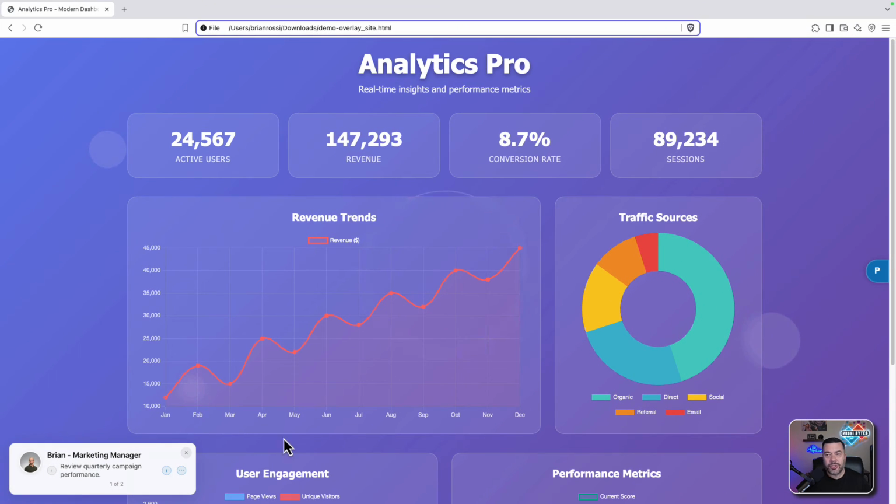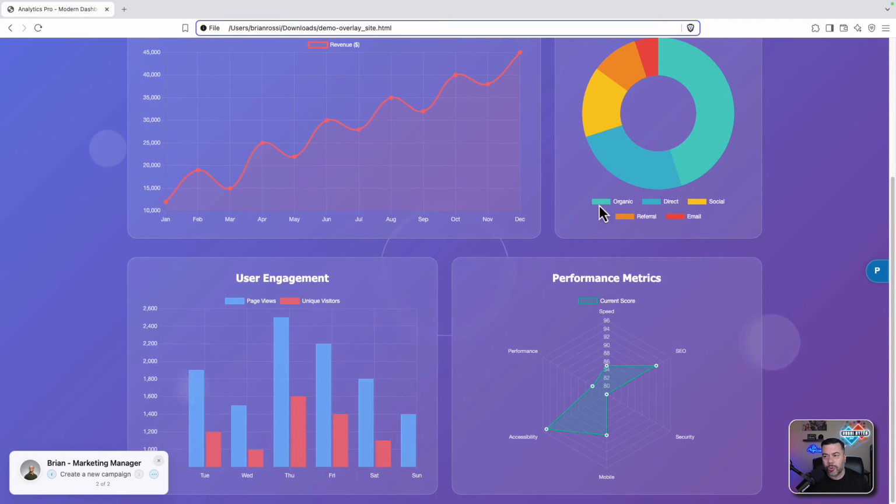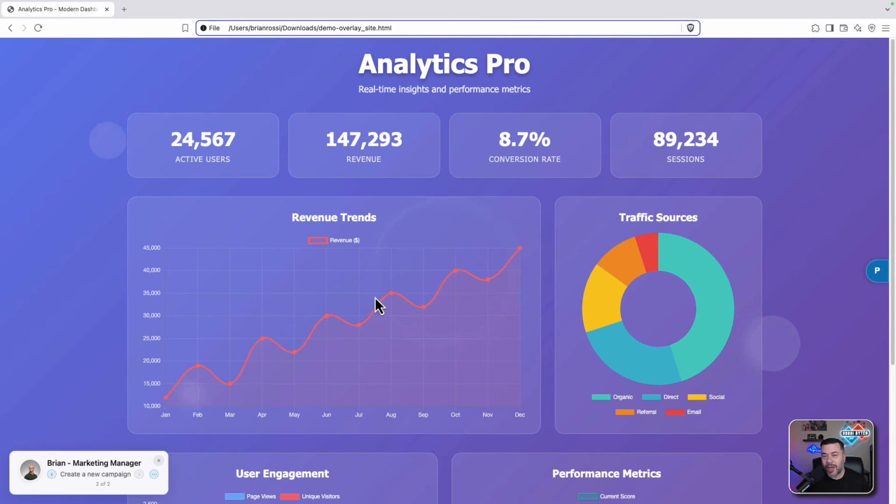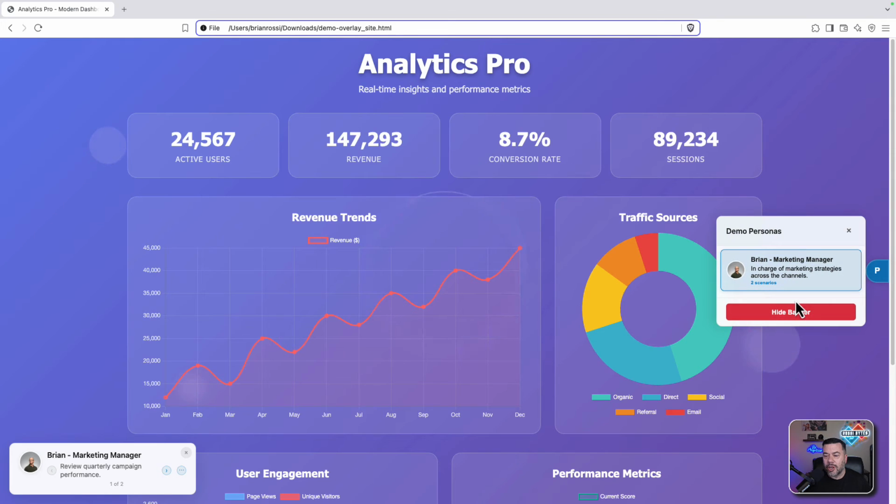And what you would basically do is just walk through your demo scenario, and then you'd click to go to the next scenario, create a new campaign, and then you do whatever you need to do on the screen for that particular scenario. Now, to close the banners, you can just click the close button to close the actual banner itself. You can also toggle the banner on and off using the flyout. So say the banner's showing right now, you can click on the flyout and click Hide Banner.